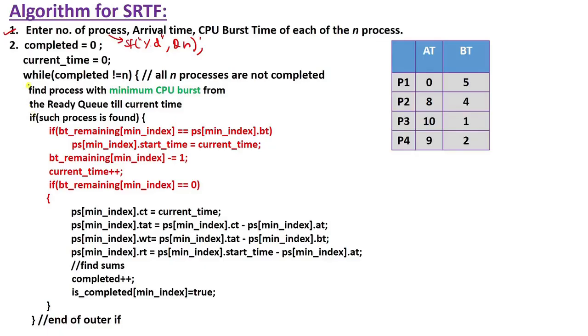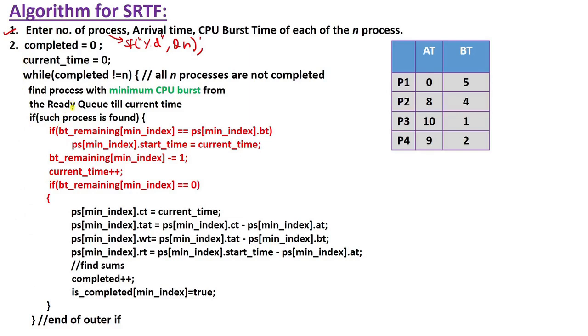Let's come back to our algorithm. After scanning the number of processes, arrival time and CPU burst time for each process, we have to do the processing so that we can print our required output. We have to print the turnaround time, completion time, waiting time, and their averages, CPU utilization, and so on. So what is the processing? This is the processing part, or you can say this is the main part.